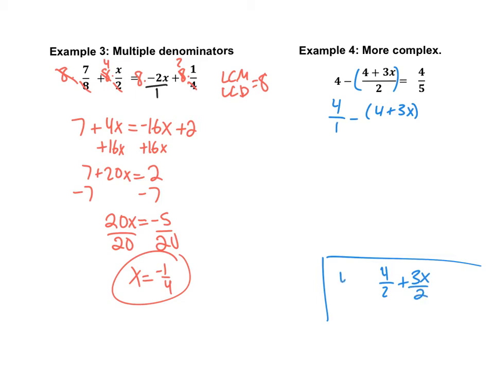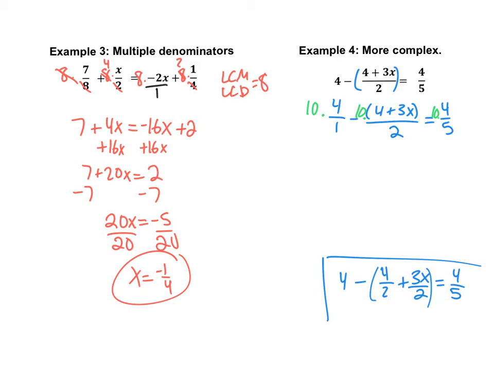Many of you might find it helpful to write out the problem in this way and deal with these as separate terms. If not, just remember that this is one denominator, so you're going to multiply it once and distribute that negative. Since my denominators are 1, 2, and 5, that means that my least common denominator, or least common multiple of the denominator, is 10.